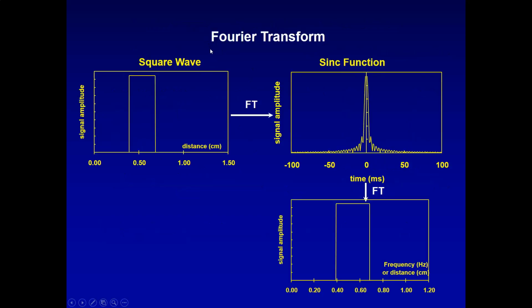Now we'll look at this information distribution a little more. If we take a Fourier transform of a square wave, which is effectively, if you took a box of water and put it in the scanner, it could look like something like this. We apply a gradient when we are observing the output from the box, the magnetization from the box. We get what's called a sinc function. And note that it's biggest in the middle, and then it has all these wiggles.